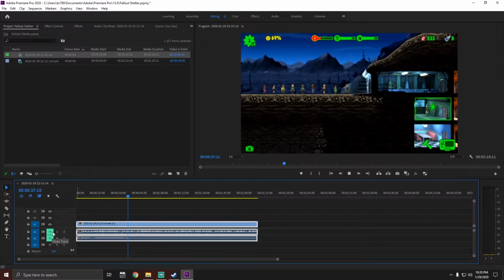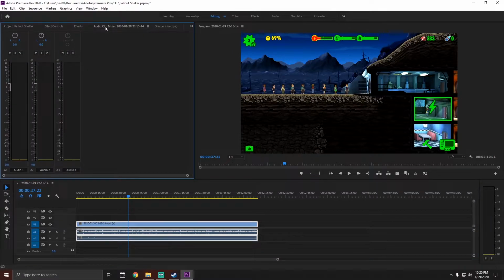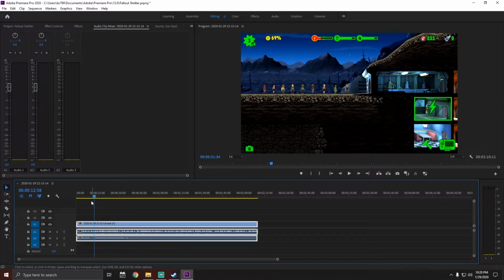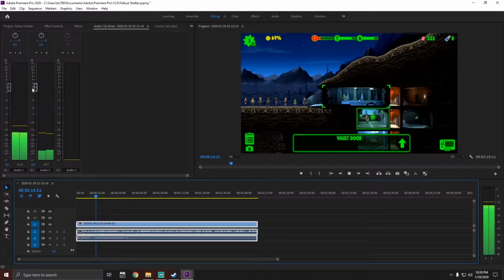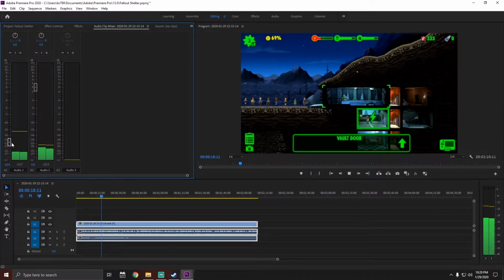The good thing about doing this is it allows you to control the audio. So now we can actually go to the audio clip mixer, and from here, here's the controls for that. So we can lower it if maybe the mic's too loud, or maybe the gameplay is too loud.